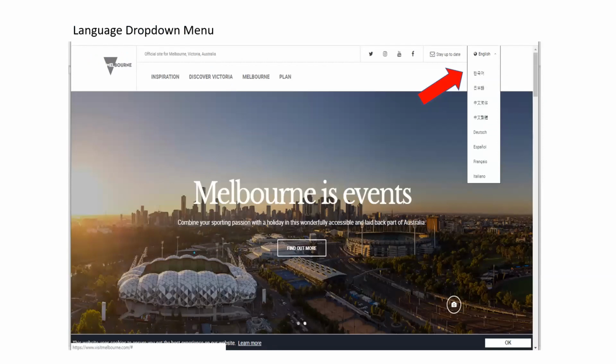If you're going the language route, then it's important not to use flags, because, you know, for example, Spanish is not just for Spain. So if you use a Spanish flag, you're going to be alienating more than 50% of the Spanish speaking population in the world. So certainly if you're going the language route, use the language drop-down menu, and always keep in mind that when using language, you need to translate the language. So not to say French, for example, but to say française, which is shown here in this example from Melbourne, the Melbourne holiday promotion site.